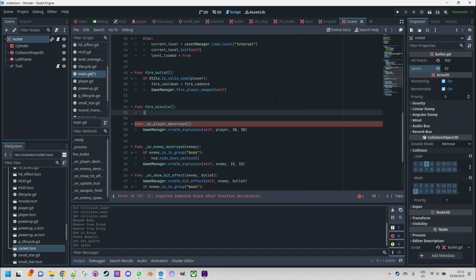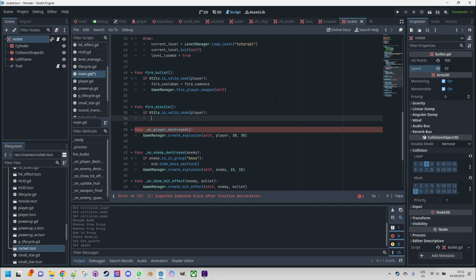And again we have to check if the player's ship is still present, because if the player is destroyed and we click the button that launches the missile, it will still try to do so.